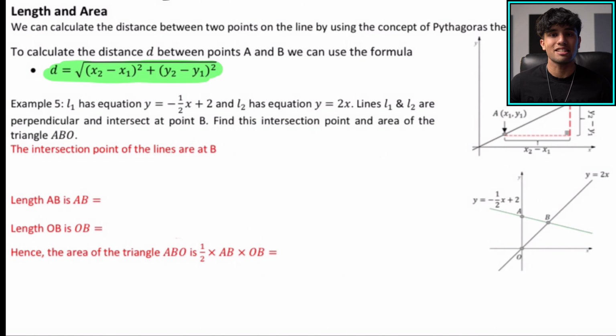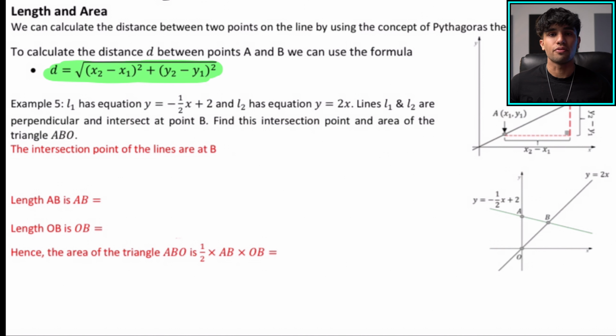The final part of this chapter is to find the distance between 2 points, and then we can use that distance to then find the areas. There's only one key formula you need for this part, and that's what I've highlighted, as you can see. So the unknowns we have are d, which is the distance we're trying to find out. We have x1, x2, and y1, y2, which are coordinates that we're going to put in.